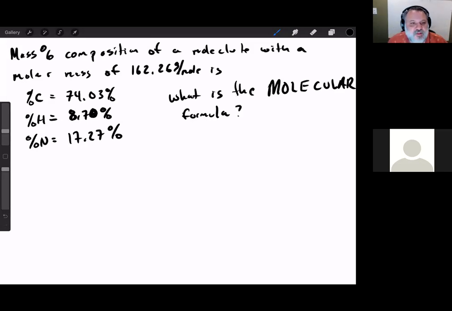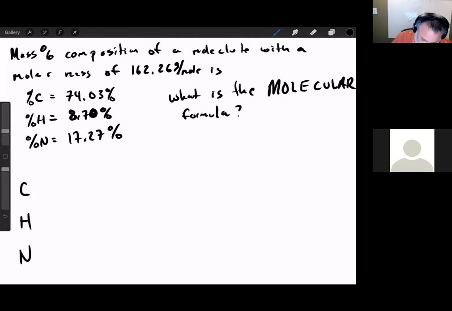All right, so what we need to do is figure out the value of the multiplication value. And in order to do that, we need to get the empirical formula so that we can divide the molar mass of the empirical formula into the molar mass of the compound so that we can get the multiplication factor. Once we get the multiplication factor, then we can multiply the empirical formula in order to calculate the molecular formula. But everything else is processed exactly the same way.